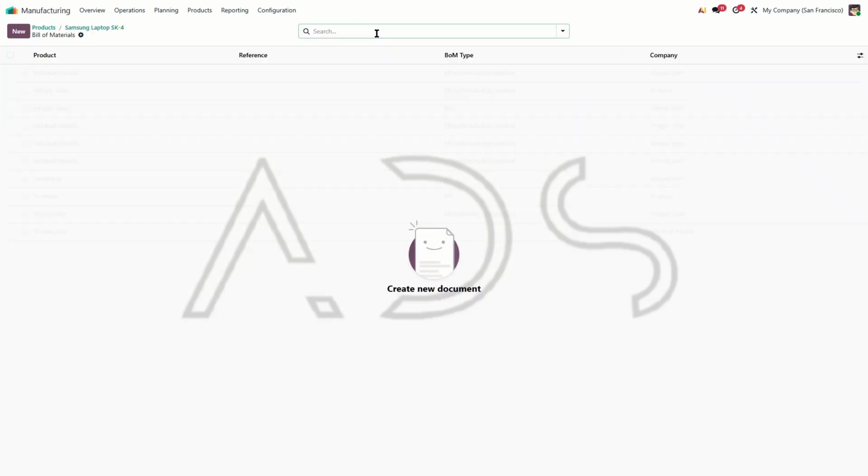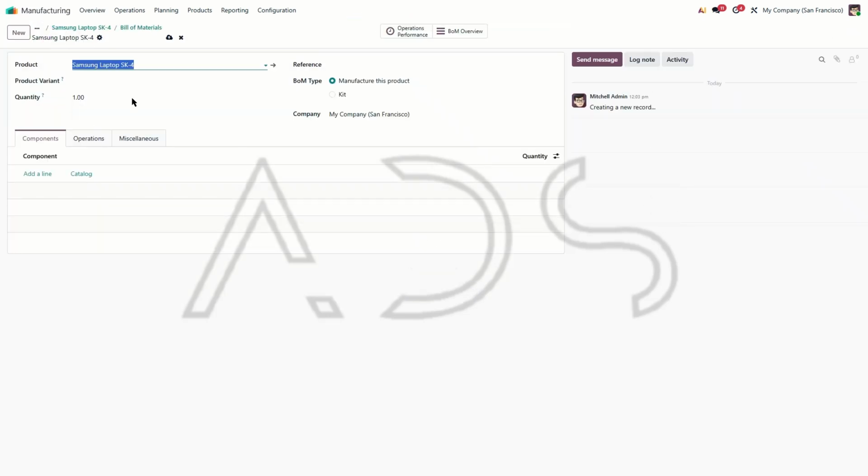Now go to the bill of materials. Then click on the new icon and check the product name, and then select the variant if there is a variant for the product.